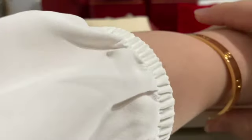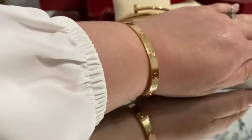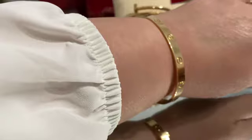Some people don't like the look of this open piece right here, but I love it. I think it looks really masculine and understated, and it is kind of squeezed and not as circular as the complete bracelet is, and that gives it a very low profile and a very subtle look, which I love. You don't have to worry about carrying a screwdriver with you or what you're going to do in case you lost your screwdriver. It's super duper easy. No hinge, no screws, no fear of it falling off, and you can take it on and off as much as you want throughout the day.